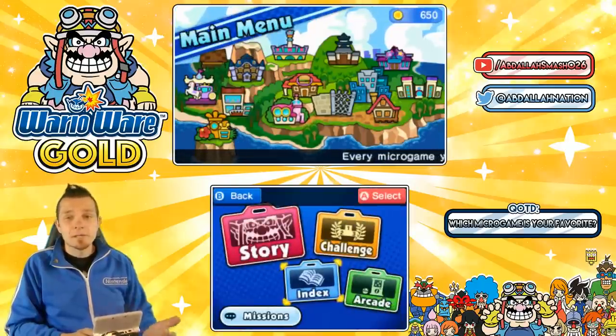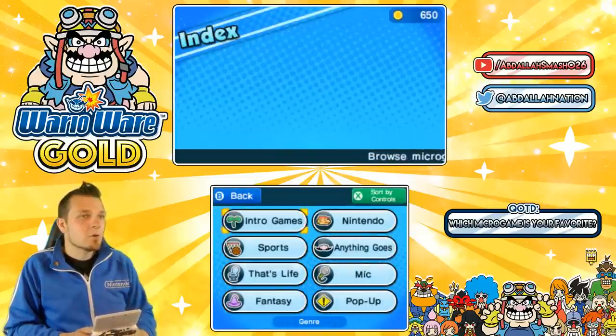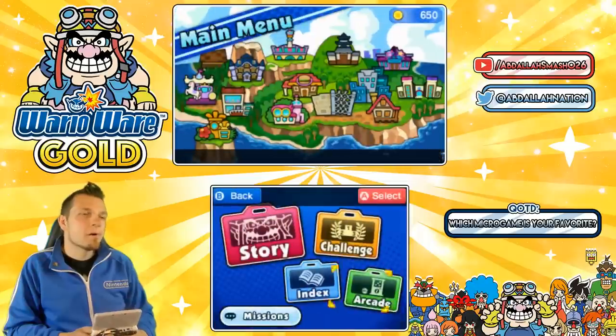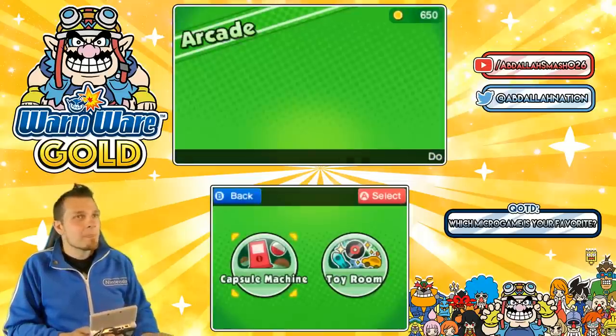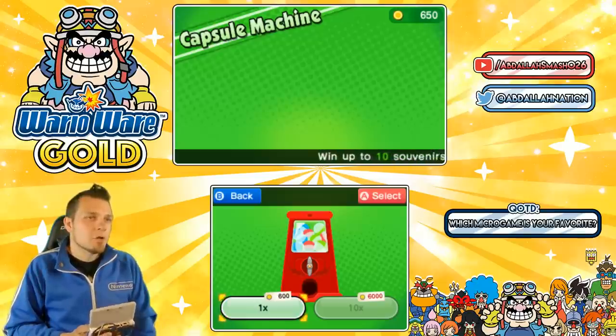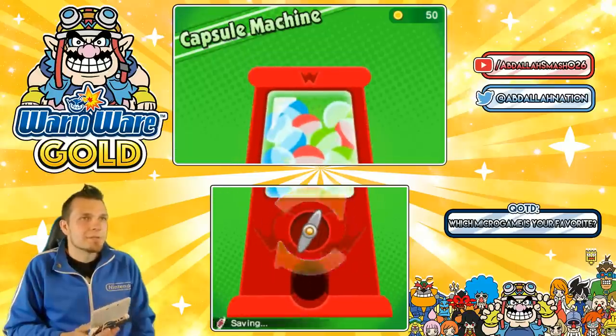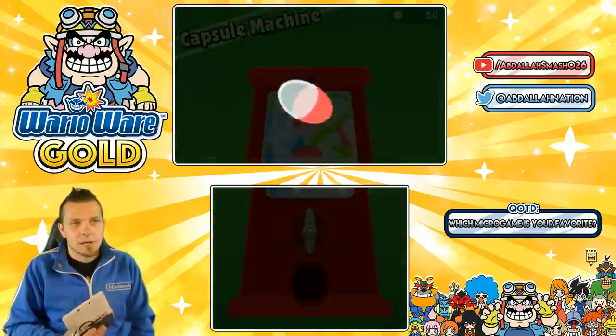Okay, so that's great. That's showing you every single minigame in existence. Let's just do, I think, can't you sort by all? You probably can. Anyway, here's Arcade. What's cool about the arcade is that you've got the capsule machine, and we've shown that before. It's kind of like a gacha, but you can eventually empty it, which is super fun. So I'm going to actually spend 600 of my coins right over here, and we're going to get something.